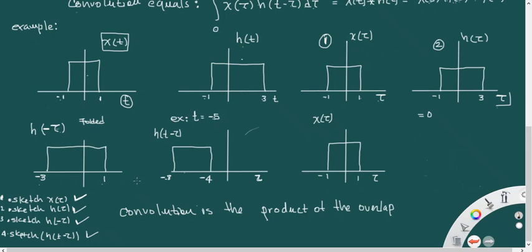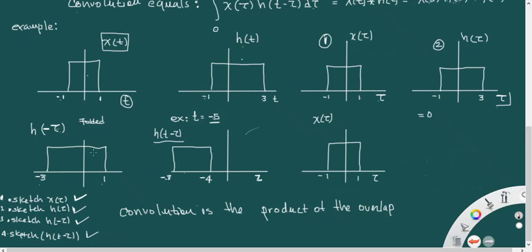Once we are ready with this, as a fourth step, let's sketch the h of t minus tau. Okay, in this case, when we have the h of minus tau, we can end up with a general expression, which is only -3 plus tau or 1 plus tau. In this case, I am plotting an example here, which is h of t minus tau, assigning a value of t of -5.